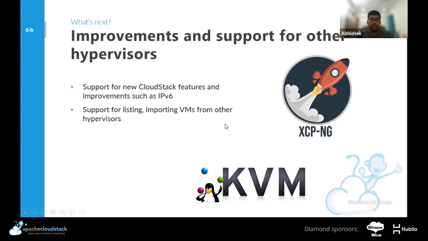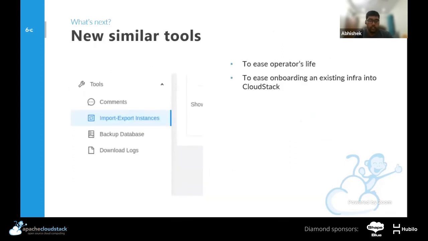Also, as CloudStack is gaining traction like anything, and more people want to adopt it, we would like to have the feature for other hypervisors as well. So it gives that holistic kind of functionality for a cloud operator.